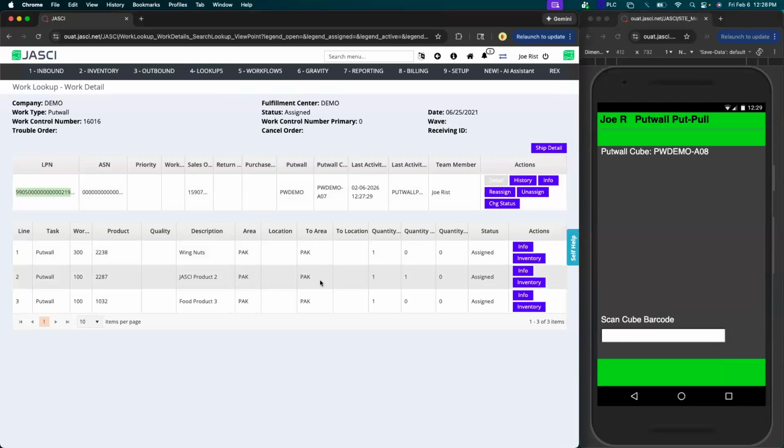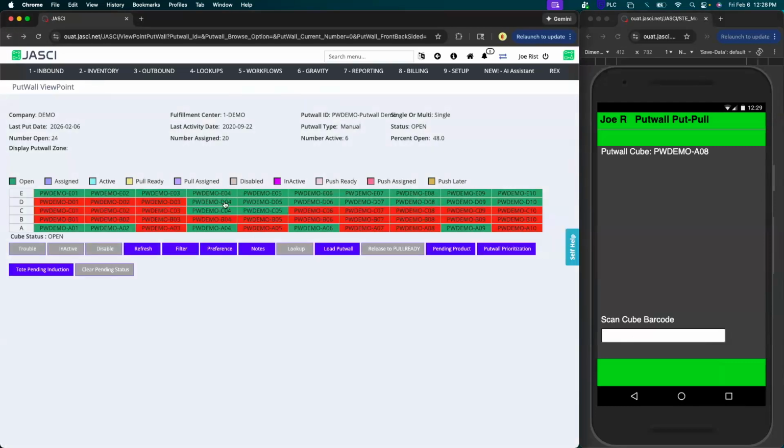If we're putting the last item in there, similar to how you saw it say, hey, let's go ahead and declare an LPN for the first put, for the final put for a cube coming together, it's going to say, bring this to pack. So you're going to confirm that you've pulled it and brought it to pack. And what that's going to do is it's going to open up the cubes to be green like this.